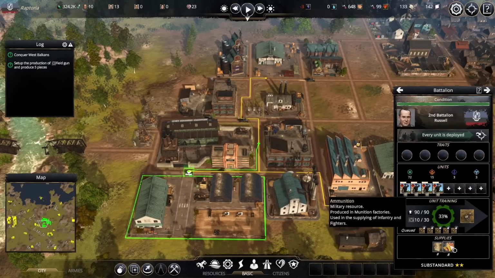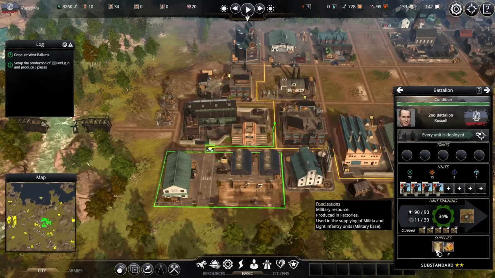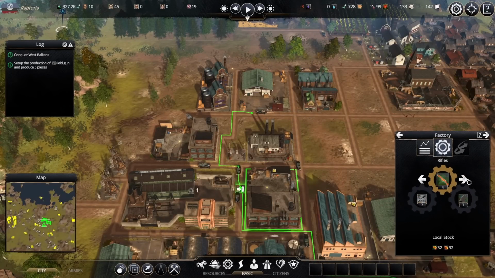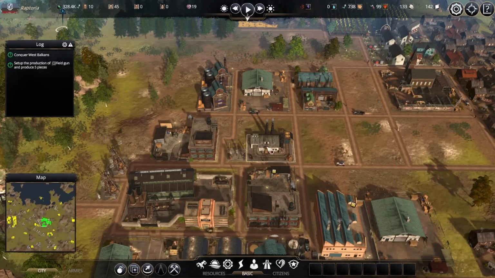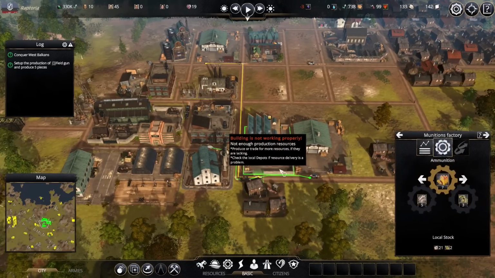Okay, we're doubling down on food production. One is making food. Army rations. Food rations. Well, we could make handguns again. I think we have a ton of those. Let's go back to food. We have tons of those.